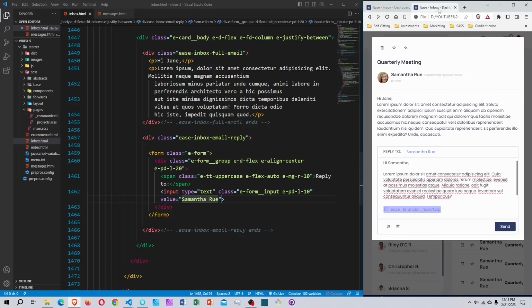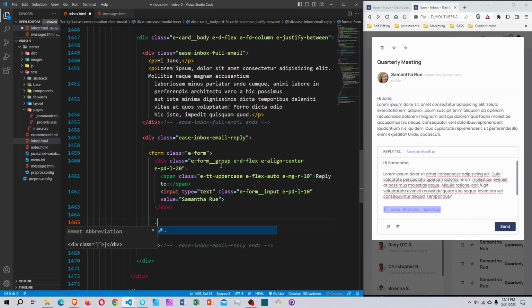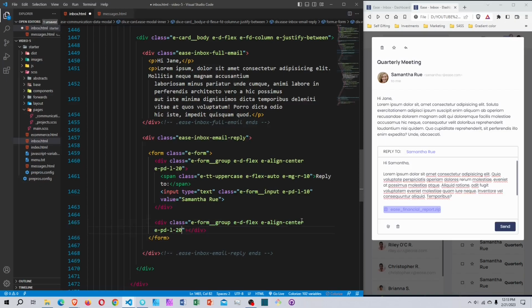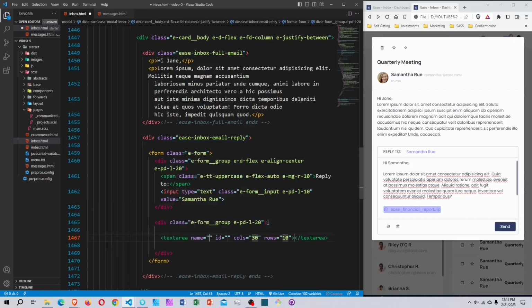Okay, and so next, this text area right here. So after this form group right here, I'm gonna go down, create another form group with a padding 20 pixels left. So I'm gonna copy this. I'm gonna delete everything except for the form group and the padding left. Okay, and here we are going to use the textarea, like this.